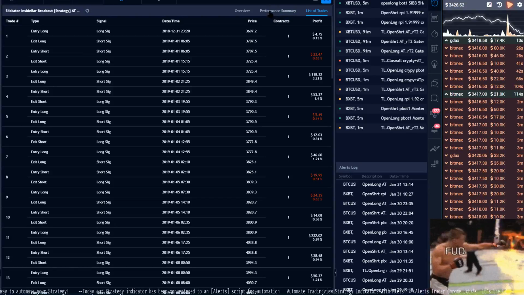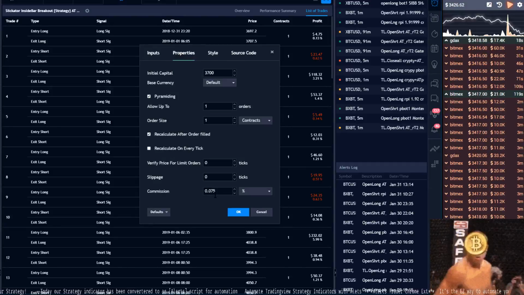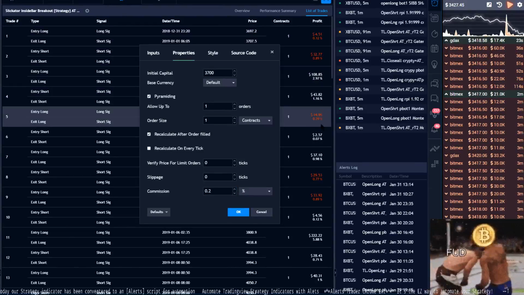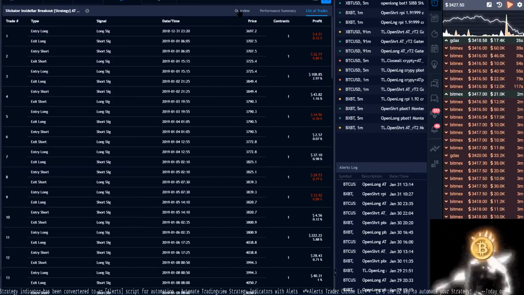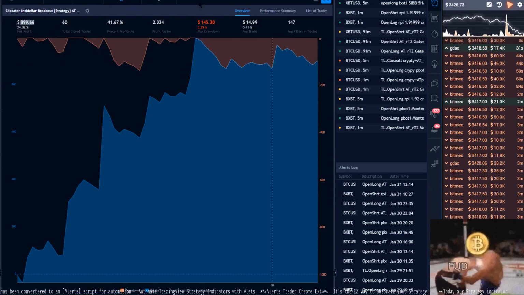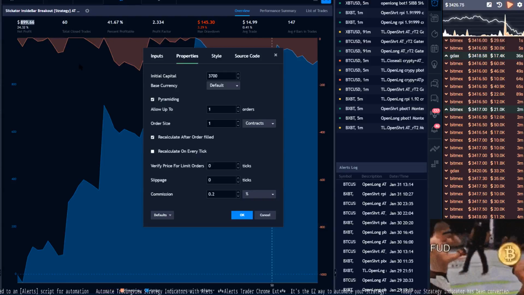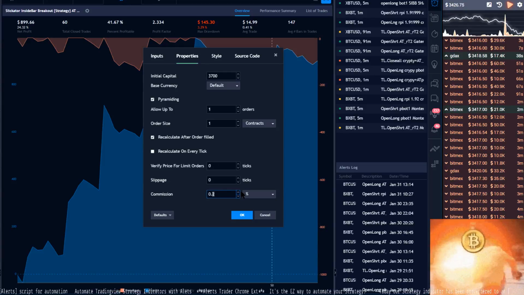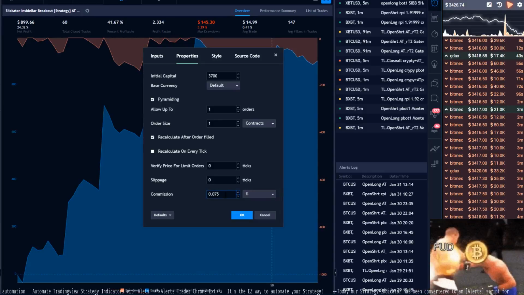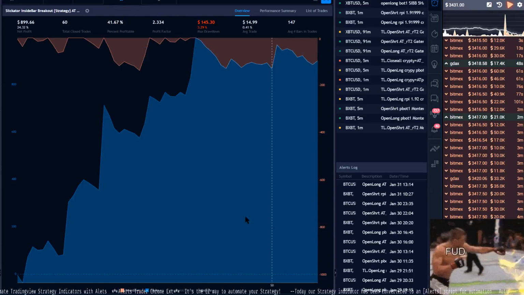The commissions are quite higher, so I'm not going to get into that, but I will show you how to adjust your commissions right here. If you want to do like 0.2, and see how these things turn into losses, because you got to pay commission to those guys, but you're still $800 up. And if you're not trading with 1 Bitcoin, this is what you would make if you were trading with 1 Bitcoin. I'm going to put this back to BitMEX and derivative commissions, which are the same, which is 1/3%. All right, and let's hit that.